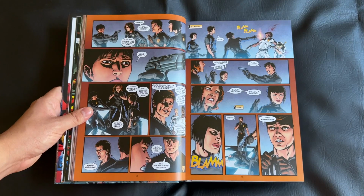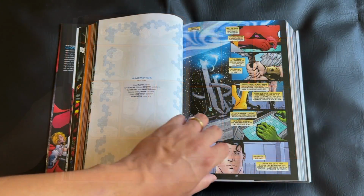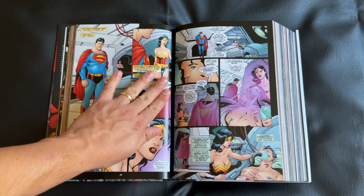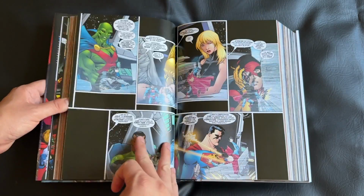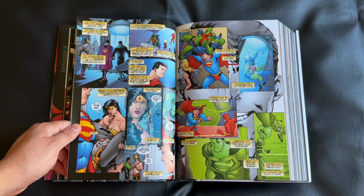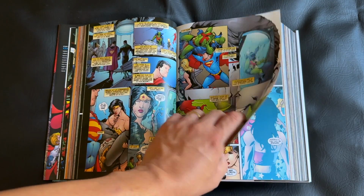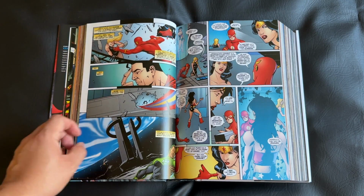I think particularly of note, I really like the Villains United arc. It was the formation of this anti-hero team of villains with characters like Catman and Deadshot, and I just found this team to be fascinating. I was getting a bit of a Suicide Squad vibe, and again, it's the anti-heroes. What are they going to do? They're a bit mercenary. Do they fight for right, or do they fight for the side of evil? I just thought it was a really compelling little miniseries that really made me engaged and intrigued with this handful of characters that I maybe didn't care as much about before.